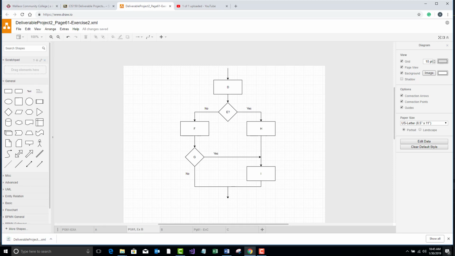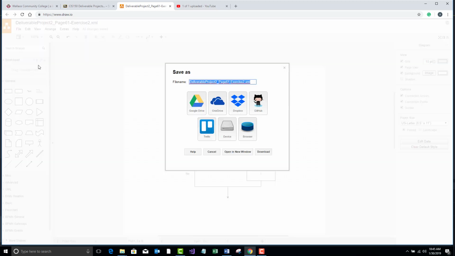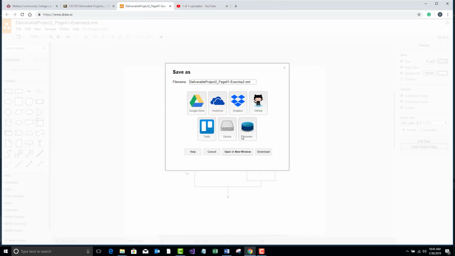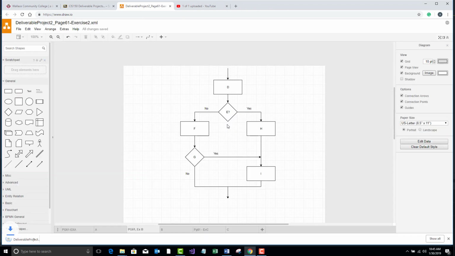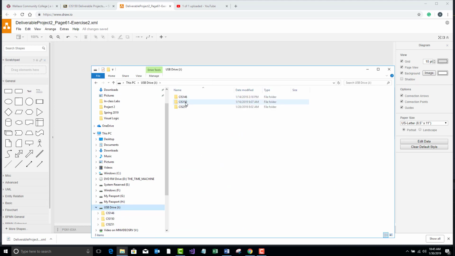This is a little kludgy, okay? Let's do file, save as, to the device. Whoop, what did I do? That didn't work. Save as, there it goes. I don't know what I did. All right, so what you can do is just show it in the folder. It's going to put it into your Windows downloads. It doesn't really care about that. And then just copy and paste it where it needs to go.